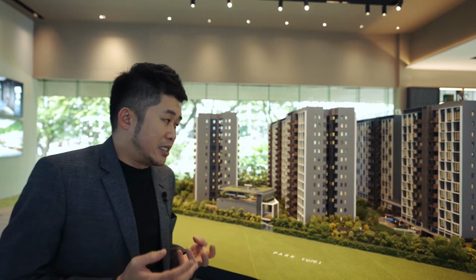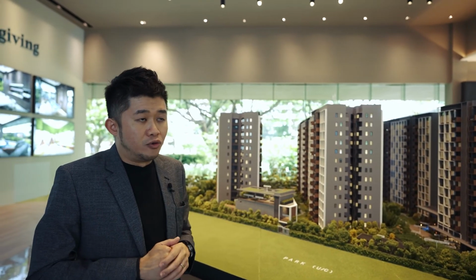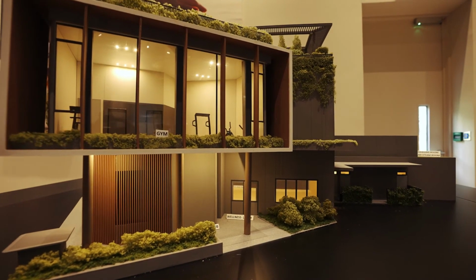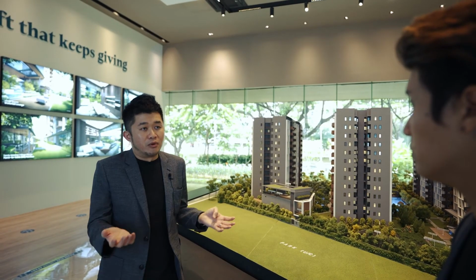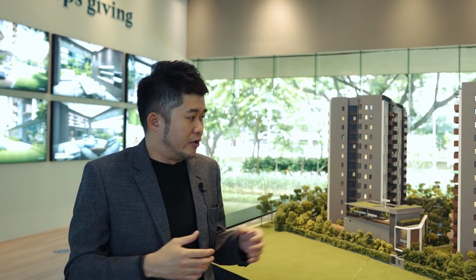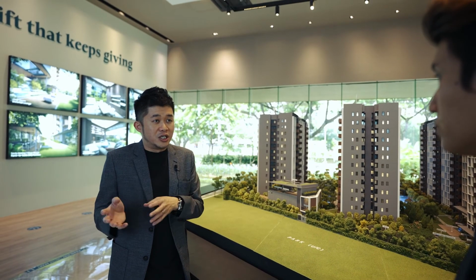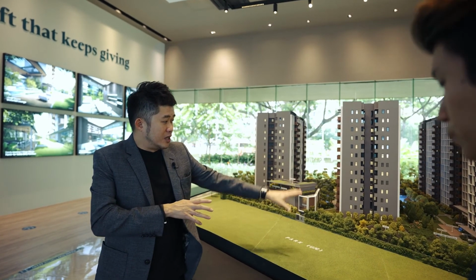And then the other part that I like is the 2 clubhouses that the developer has built. So they have 2 very unique rooms, which we call the Park Room and the Greenwich Room. They double up as a function room. They also double as a meeting room where you have a large TV screen for your projection and stuff like that. If you need a bigger space, you can actually combine both rooms together. And in order to cater to different age groups of the families when you book the area, they actually have a play nest that is suitable for infants to play. Very nice. I think my son would love to be inside there. And of course, they have one for teenagers where they have their darts and pool table. So that is the first part about one of the clubhouses.